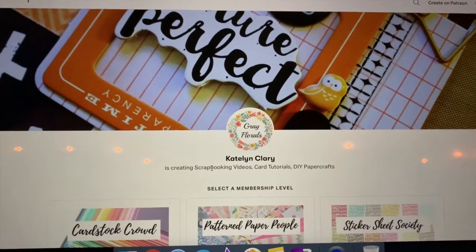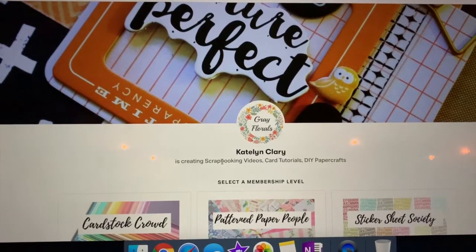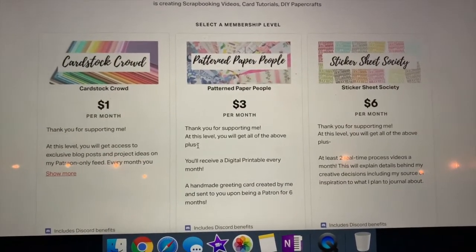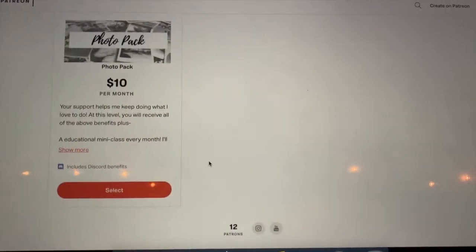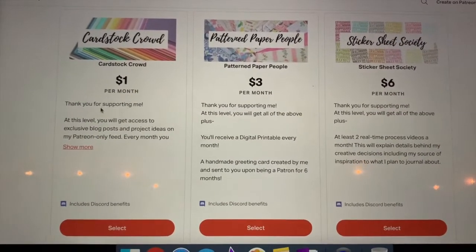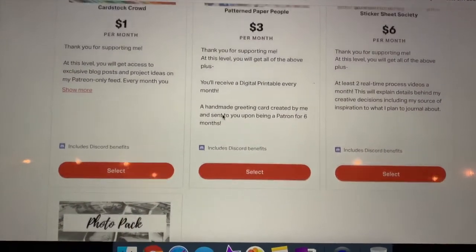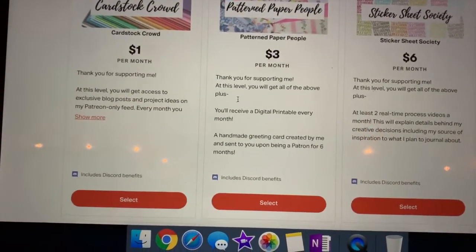So I realized I've mentioned Patreon quite a few times, and I decided that it'd probably be a good idea to show you guys what it actually is. So essentially, if you visit my Patreon page, this is what you'll see. It's a membership platform where you guys can get additional content from me while supporting me monetarily. So essentially, I have 4 levels: $1, $3, $6, and $10 a month. And you don't have to lock in for X amount of months. You can start 1 month and then quit whenever you want. It's really nice and flexible that way.